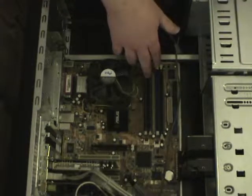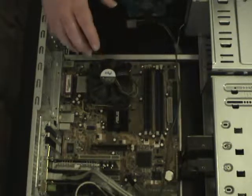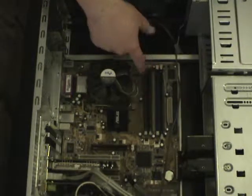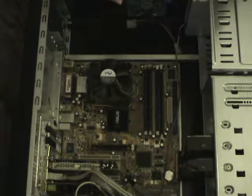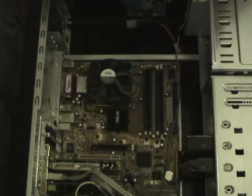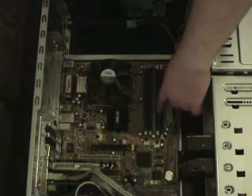As you can see here, this has slightly more space than the regular RAM, so this can actually fit heatsink RAM. Some motherboards, the RAM's so close together that you can't fit heatsink RAM into your motherboard. Also, if you notice, this has an open spot right here, which is very good because that means you're going to have good cooling on this stick and this stick.